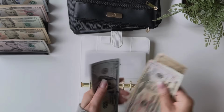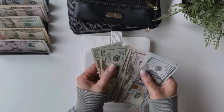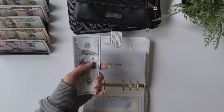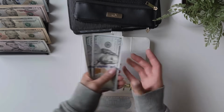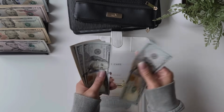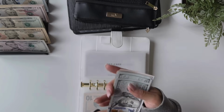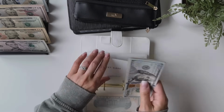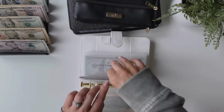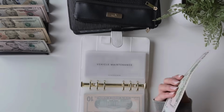So I did spend some money out of here. Our fish tank had a big chip out of it, and I was worried it was going to burst open, so I went and got a new fish tank. That's where this money came from, but I wanted to get back up to 500, so we still had all of the money to get the dogs groomed. So 100, 200, 300, 354, 450, 470, 490, 500. So now we are caught back up in pet care. I consider this fully funded at 500, which maybe I shouldn't do because what if they need to go to the vet or something?